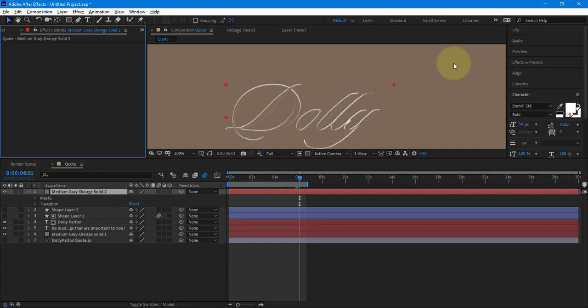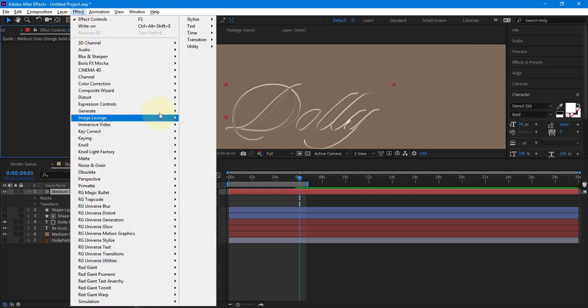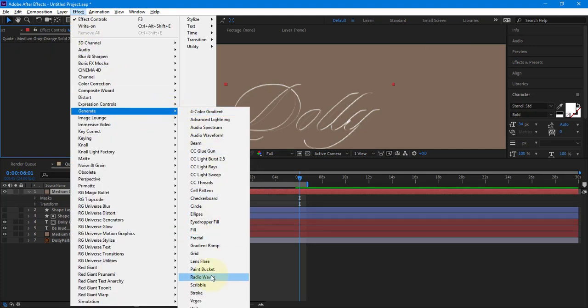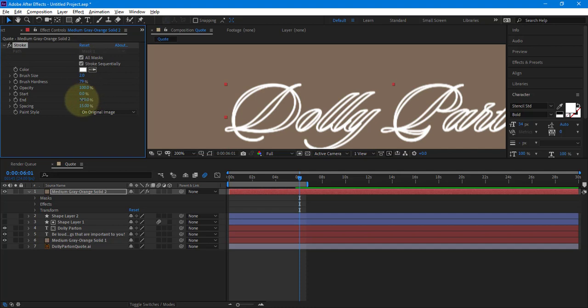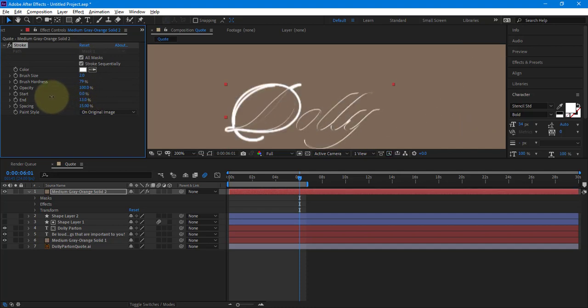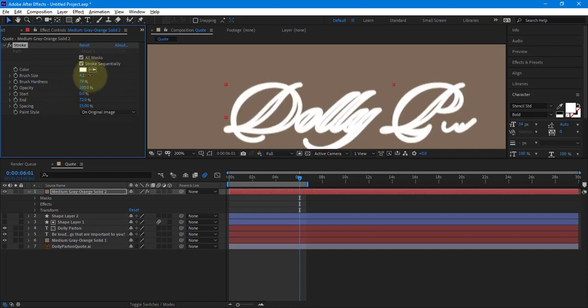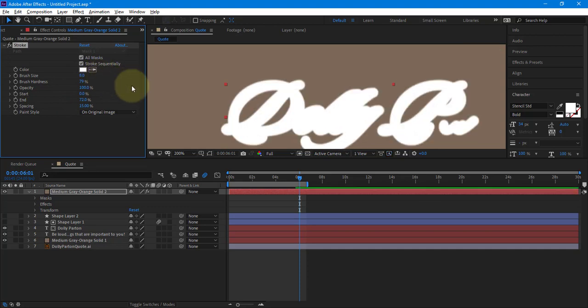Oops, sorry, I went to the wrong one. That's a different one we could also use. I want to go Generate Stroke. That's the one. Now on this, there is a start here and end there. Okay. Now you'll notice it's only doing the first part of the D. I have to go in here and say do it to all masks, and then it'll do it to all the masks. And then I have to make the stroke bigger so it covers the whole thing.